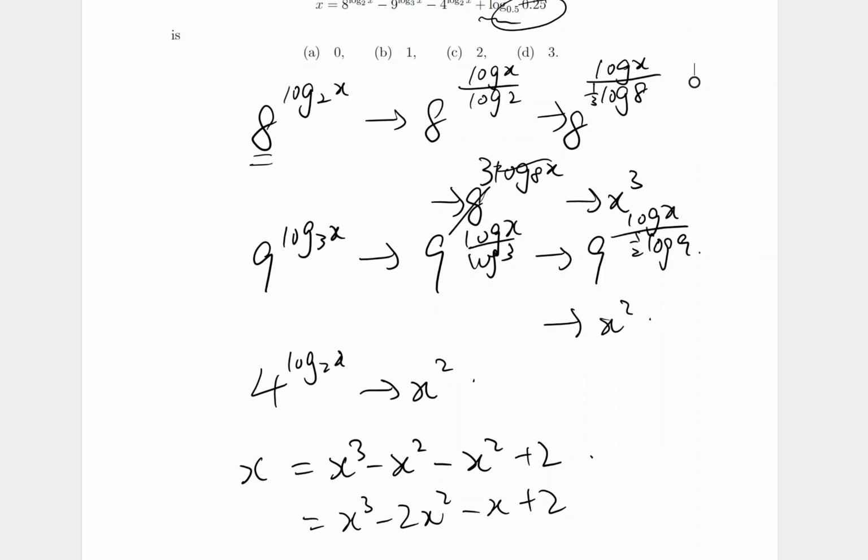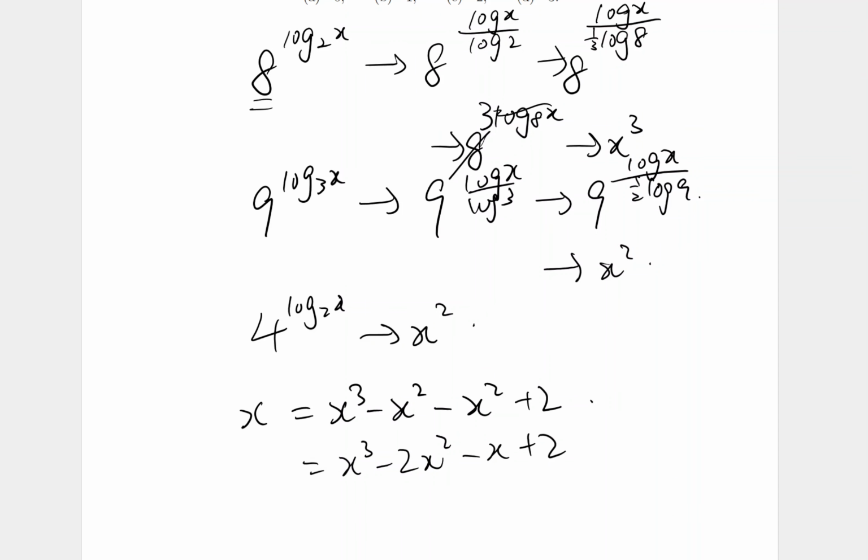So how do we solve cubic equations? Well, just find the roots. Find one of the roots and then factorize. So x equals 1 is an obvious root, thank God that exists. Makes life much easier. So x minus 1 can be factorized there, and you could factorize the rest by short division in general. If you don't know that, you could go for a long division as well. Same thing, although short division does save time. It becomes x squared minus x minus 2, a very common quadratic to factorize. So that's (x minus 2)(x plus 1).